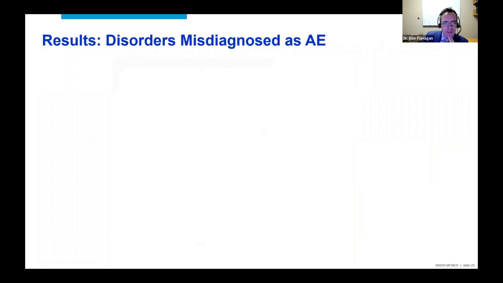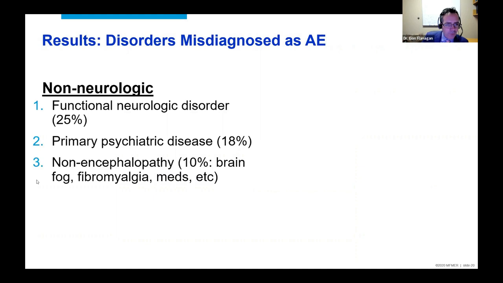Well, we found that some fell within the realm of something we call functional neurologic disorder, where these patients have true abnormal symptoms, but it's more of a software than a hardware problem, and it's something that we treat with cognitive behavioral therapy. There were other patients who might have had depression with psychosis, schizophrenia, or bipolar disorder, and we found that in about 18%. And then there were other patients who were on multiple medications, maybe had chronic pain, and might have brain fog or other conditions, chronic migraine, fibromyalgia. They didn't have severe confusion in that they weren't in the hospital, but they had memory difficulties, and some of it may have related to these other conditions or some of the medications that they were taking at the time.